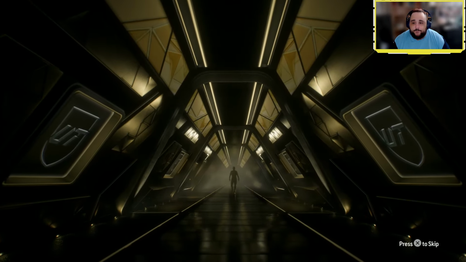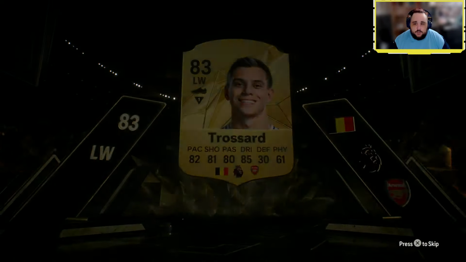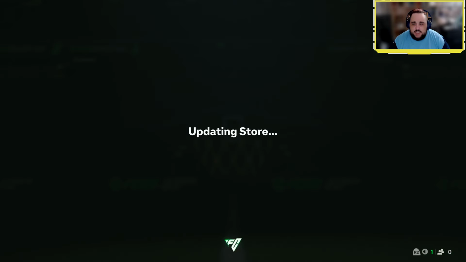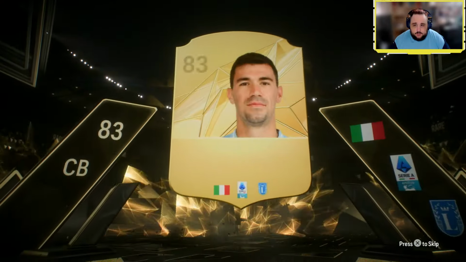Another one. Left wing. Belgium. Doku. Oh, Trossard. What rank is Trossard this year? 83. Let's go. Scored last night, didn't he? In the 95th minute, I think it was. Viv. Trossard. All right, last one. It's not a walkout. It's going to be centre back. Italy. Serie A, Acerbi, Mancini, Romagnoli. Romagnoli. Alright, good fodder.